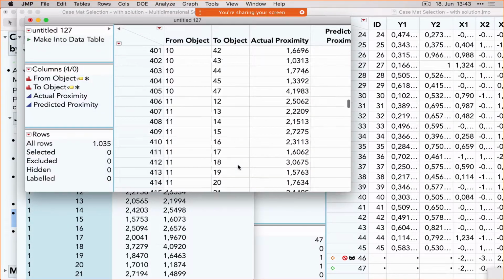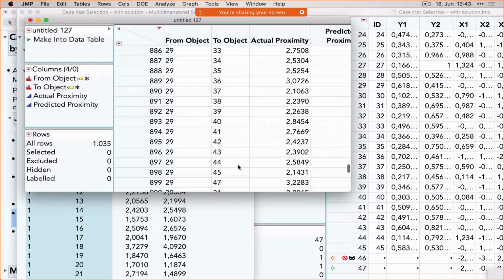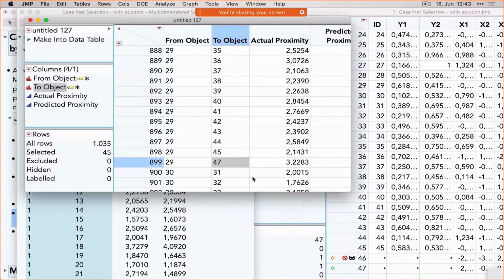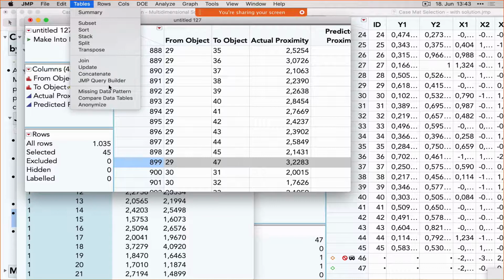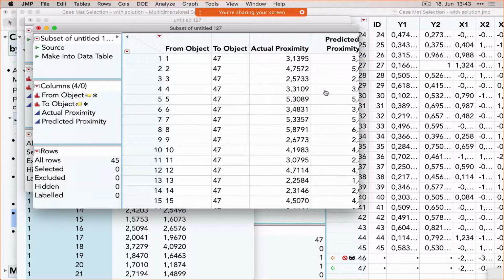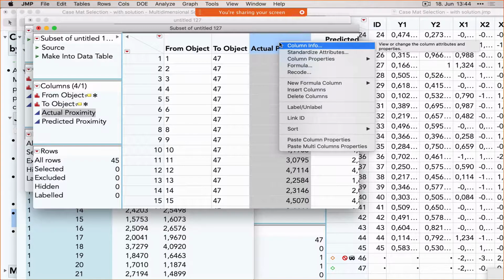I'm interested in the new row, 47. So I select all the matching rows and then make this into a new data table again: Subset, new data table. Then I can look for the closest one to this 47, our winner.